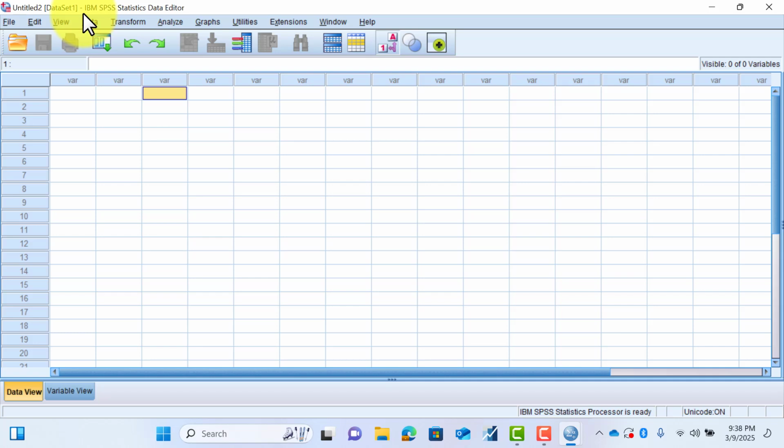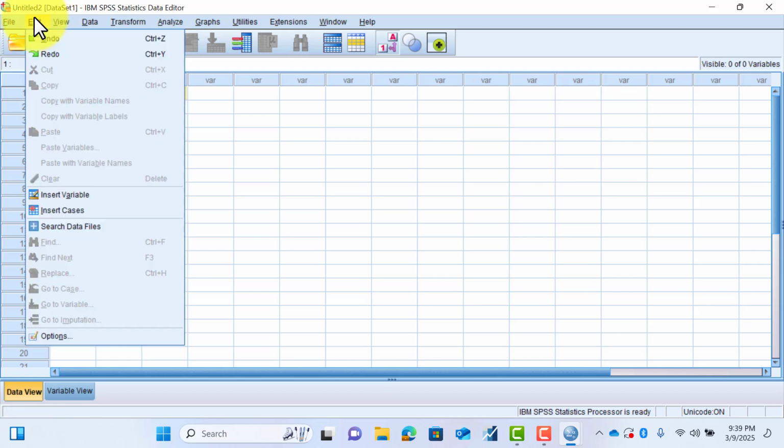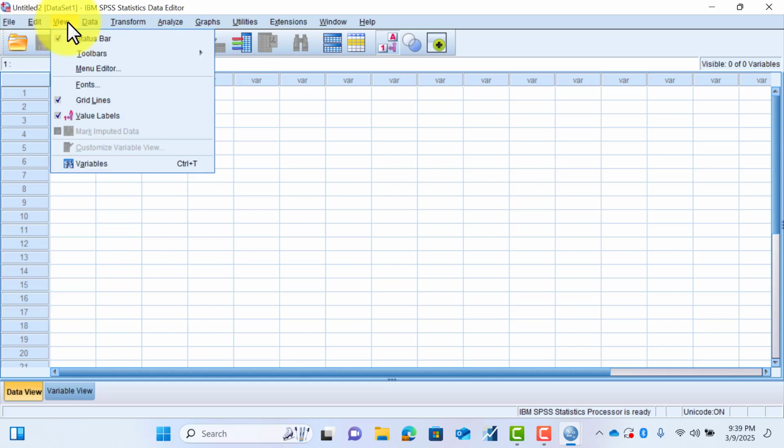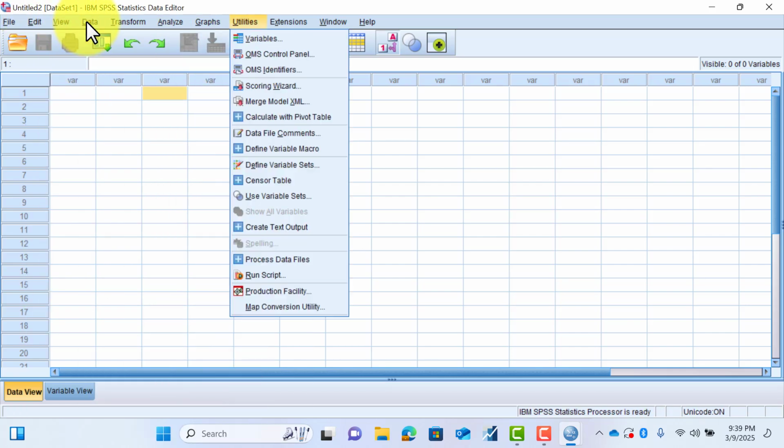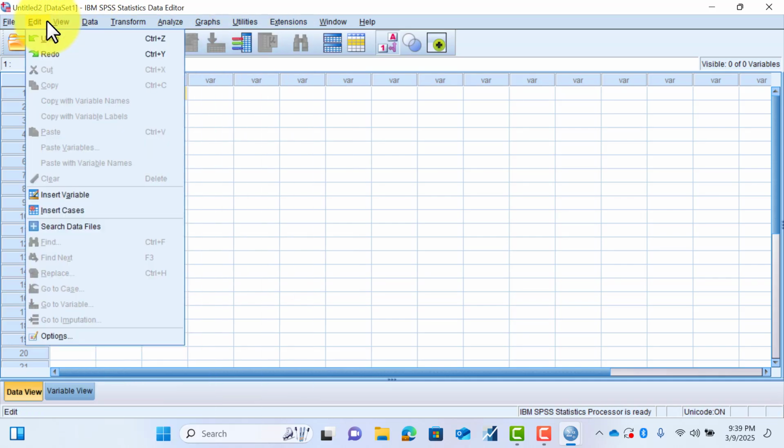Now, before I explain the menu bar, let me quickly talk about the toolbar. The toolbar contains shortcuts to commands that are present inside the menu bar. That means everything you are seeing here is a shortcut to whatever is inside the menu bar. So let me quickly talk about the menu bar. Menu bars are similar to other software that you know. Most software has what is called a menu bar. So it's point and click, point and click. When you point to it and click, the menu drops down, as you can see. So let me quickly run through them without wasting time.